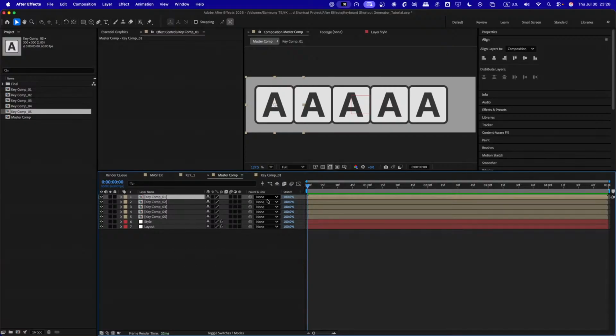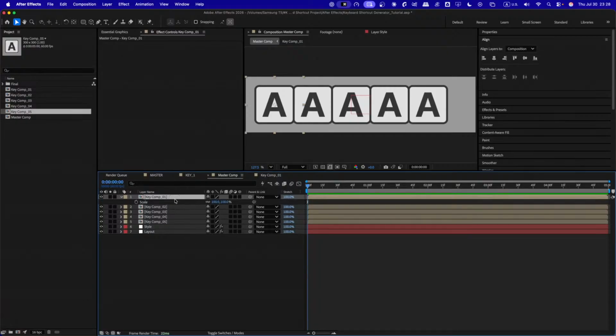I'll select this first layer and press S on my keyboard to add the scale animation, and then press the stopwatch icon on the side, go some 30 frames further and add one more keyframe. By pressing J I'll jump to the previous keyframe, and by pressing K I'll jump to the next keyframe. Just by pressing J on your keyboard, change the size to 0. Once you RAM preview that, you will see the animation going on.